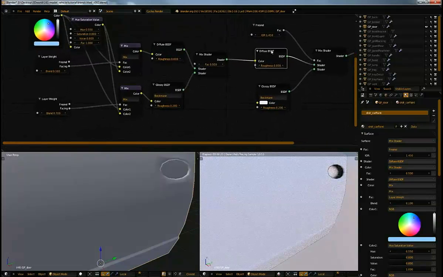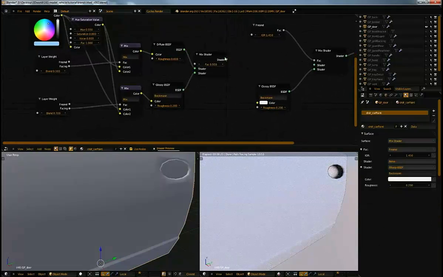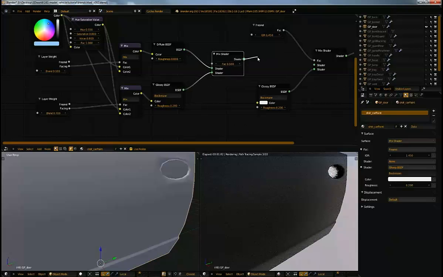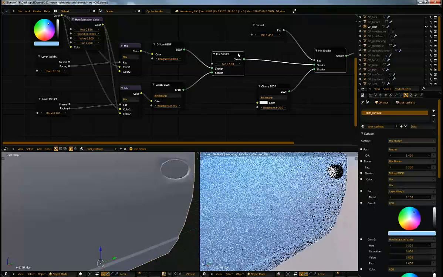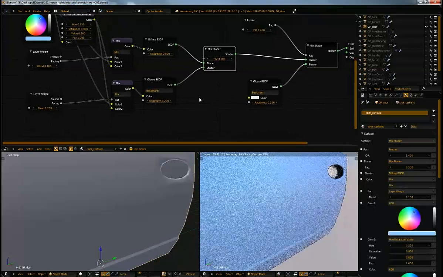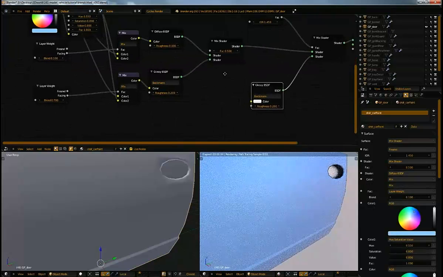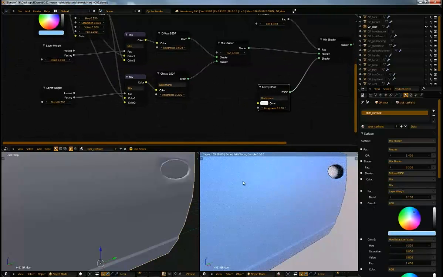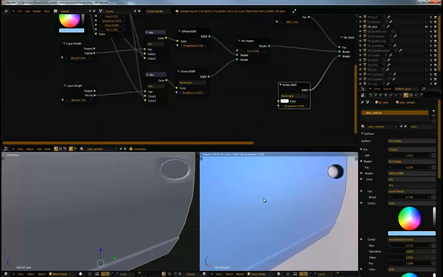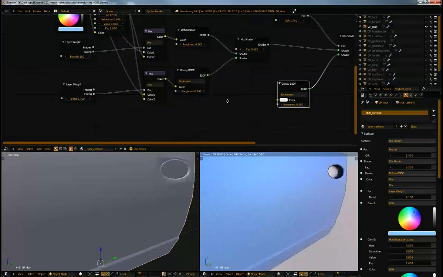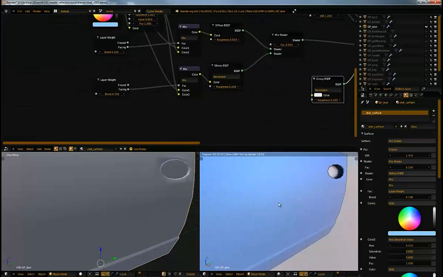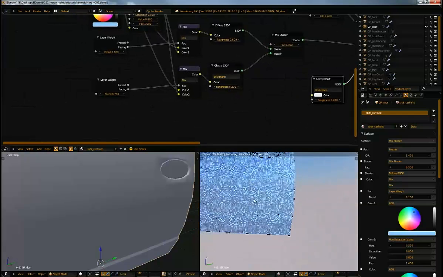Alright, so we're going to mix, and we want to mix not into the diffuse, we want to mix straight into the factor there. Alright, so we're getting that nice gradient falloff. I'm not sure if you can see it in the resolution. I'm not sure what resolution this is going to end up at. I'm recording in full HD, but I'm pretty sure it's going to end up at about 720p. So it is coming, and it's getting quite a nice falloff here.